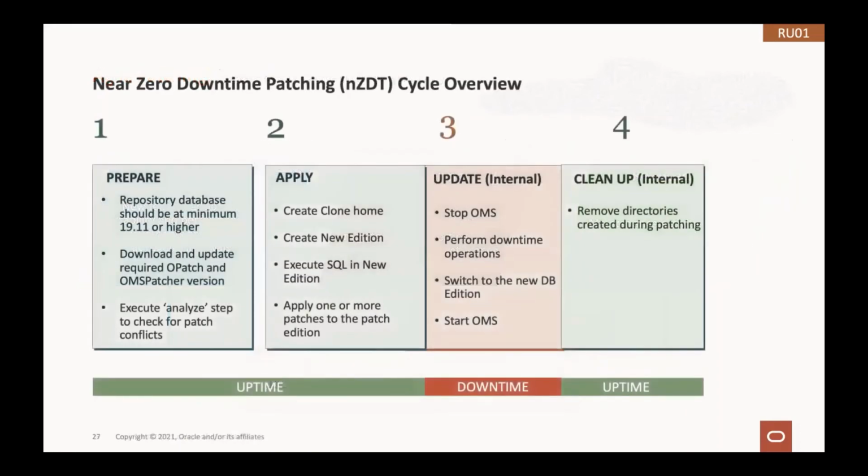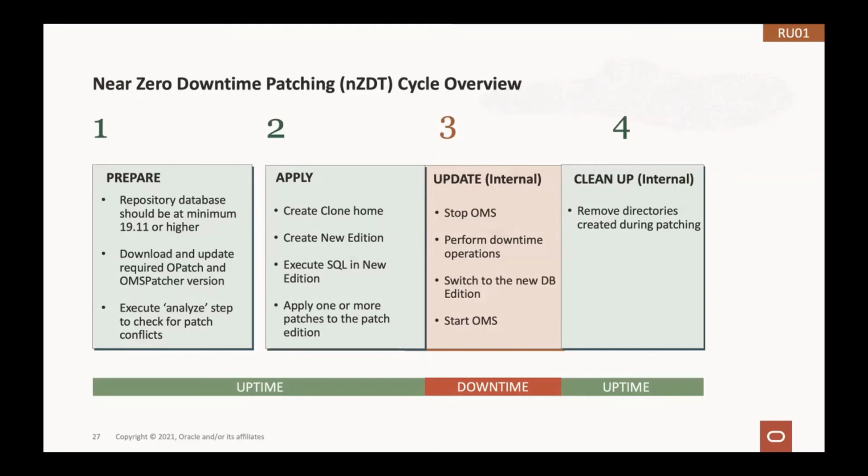If you look at the overall cycle, for the customer it has only two phases. One is the preparation phase. In the preparation phase, it's like any other patching where you have to ensure the respective tools are in place, for example your OMS patcher and your OPatch, because we also update the underlying OPatch to the version that we require. And in some cases, we also ask customers to update the OMS patcher to the latest version applicable for a given RU.